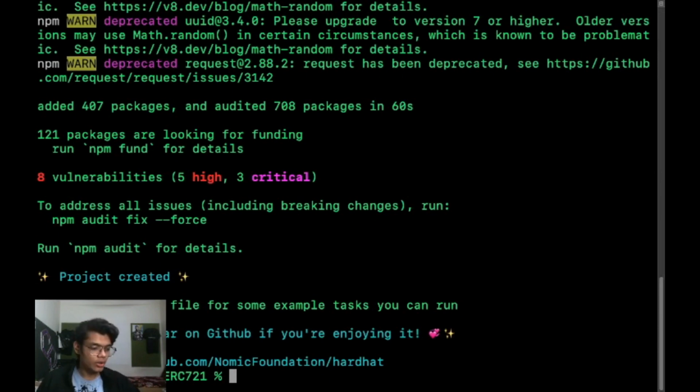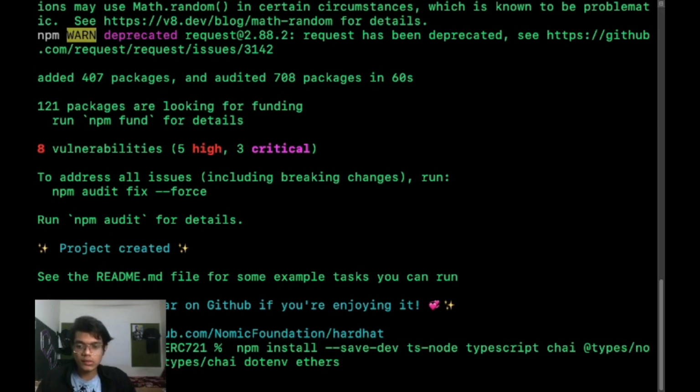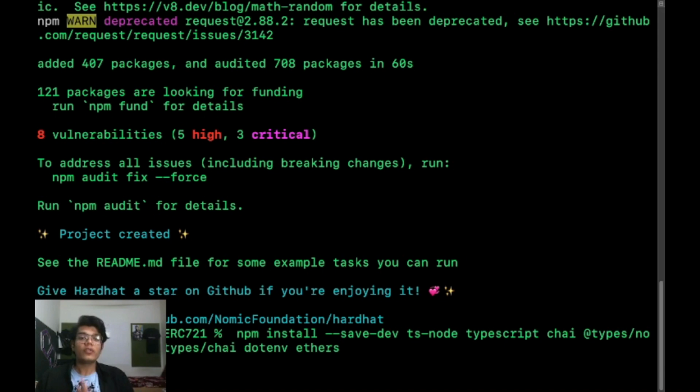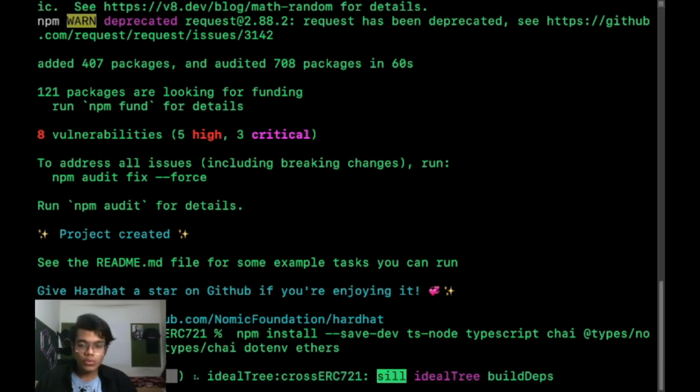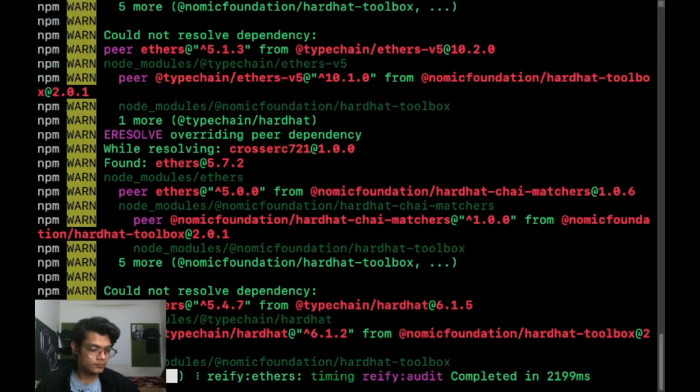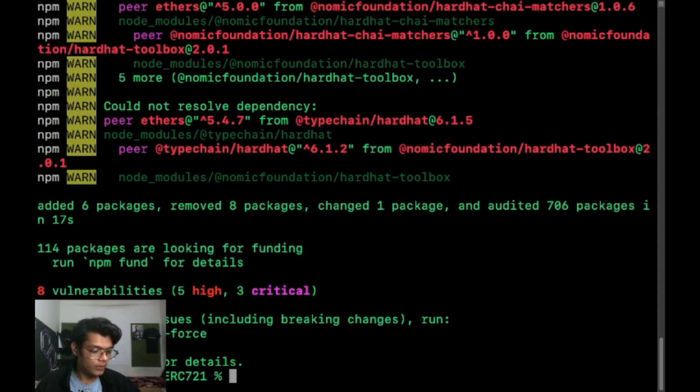Now it's time to install a few more dependencies which will be required by our project. Since it's a TypeScript project, we'll need to install these developer dependencies for the functioning of TypeScript accordingly for the project. And two more dependencies apart from TypeScript are dotenv for gathering the environment variables in different files, and ethers for interacting with the contract. So let's wait a few more seconds to get them installed, and then we can get started. All of them are installed.